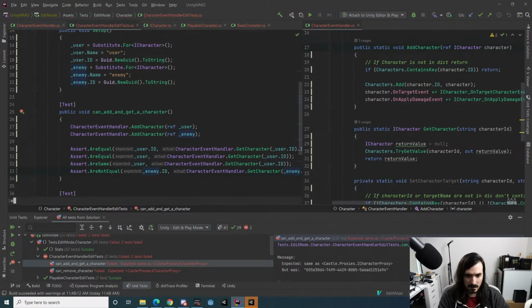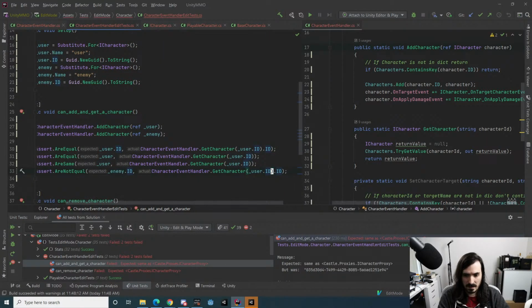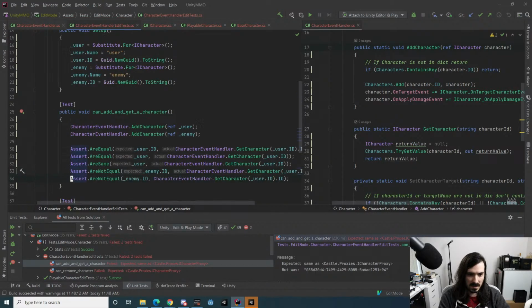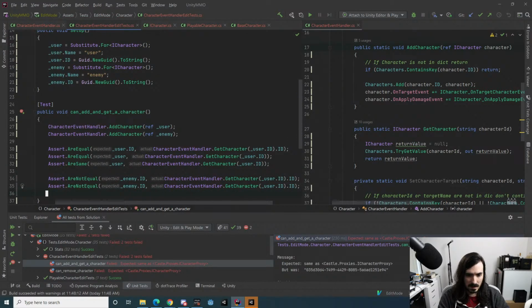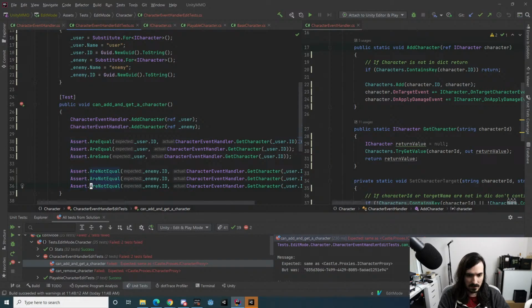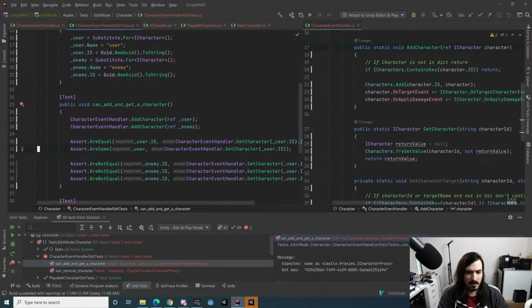Enemy. And we just put user back, and we can do the refute tests on this one. Actually, I think we only need, no, we need one more. Are not equal. Actually, no, we just need not same.